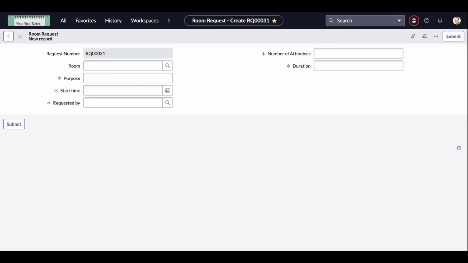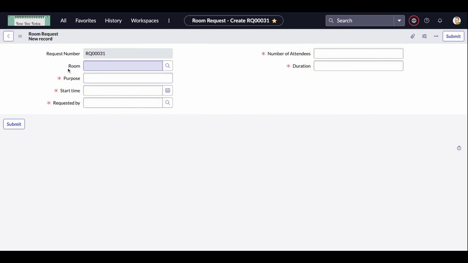I have a room request form that was created automatically when the room request table was made. So here are a few key things that I think can be helpful to ensure that this form is successful. The first thing is the requested by field is low. And that's not good because the important fields should be at the top. They should be higher within the form.